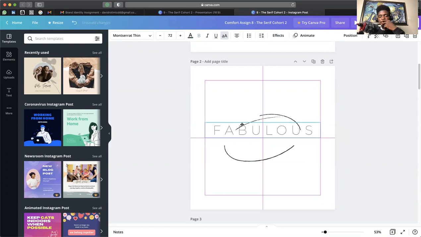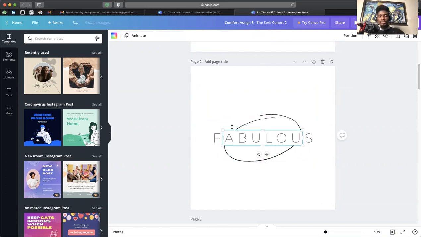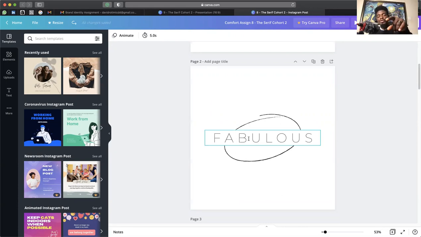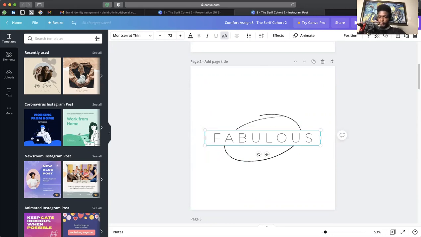I like this too. This is a rectangle, yeah? I like this. I really like this actually. What you end up doing for this is you export it, or take a screenshot of this, then remove the background so you can have all the white spaces blank, so that if you have it on another type of background, you don't have the white showing every single time. Let me know if you understand what I mean. I understand. Okay, good.